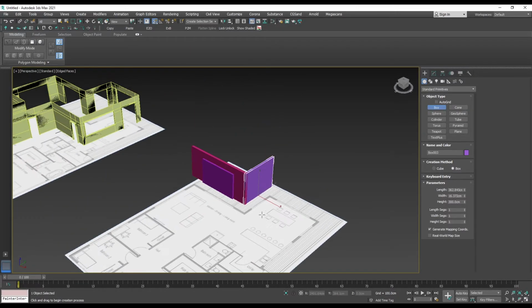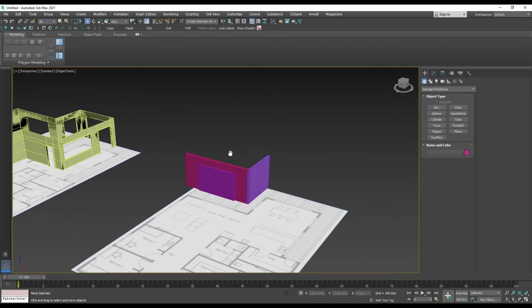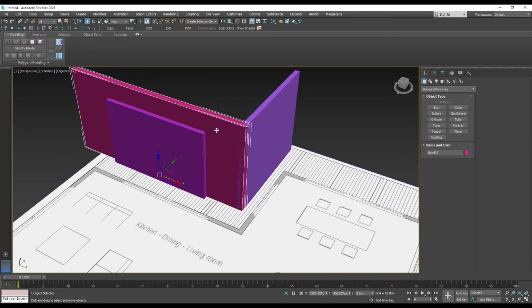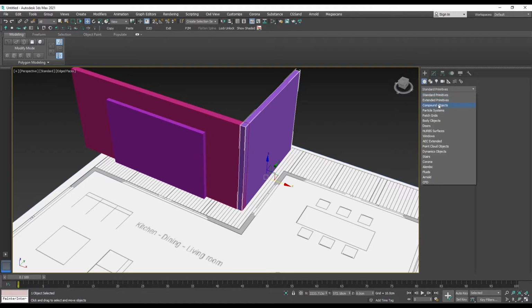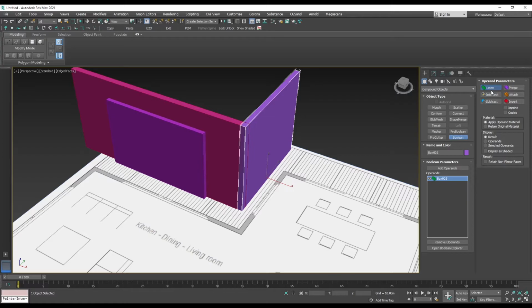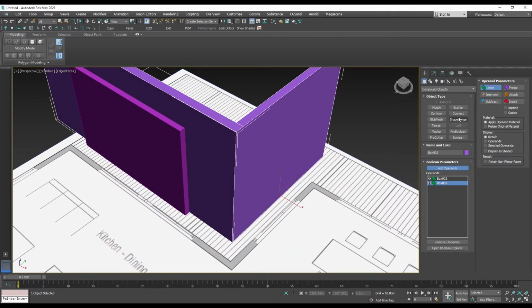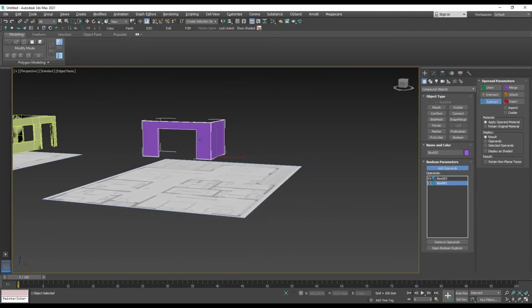And now, as we have these walls, although not merged yet, now we can create a Boolean compound object to merge these walls and subtract the other one. You can use Boolean or pro-Boolean, it doesn't really matter, but this time I'm going to use Boolean, and let's start by adding the walls together first. Then I will add another Boolean, I will subtract the other wall, and start.